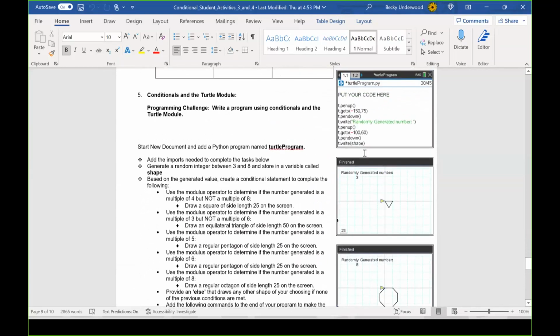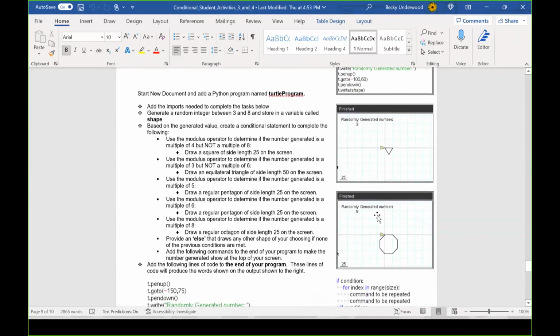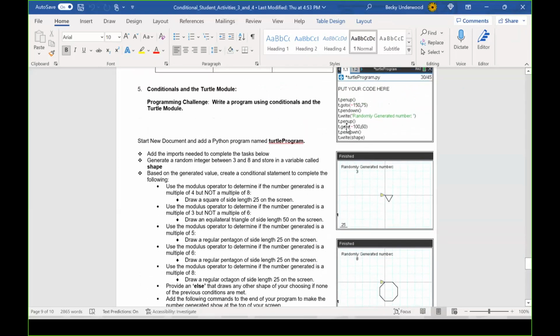And actually, I gave some of the code so that these numbers, the randomly generated number 3, etc., can be drawn up here. And I just said, keep this code, put your code before that. So it's going to draw the picture and then it will actually tell them. The reason for that is when you have the turtle module, it takes over the screen. So it's not showing you print statements on the calculator screen anymore, that output screen. It's got its own graphic screen. So you have to print graphics and actually use the graphics commands built into this, so the write command, etc.